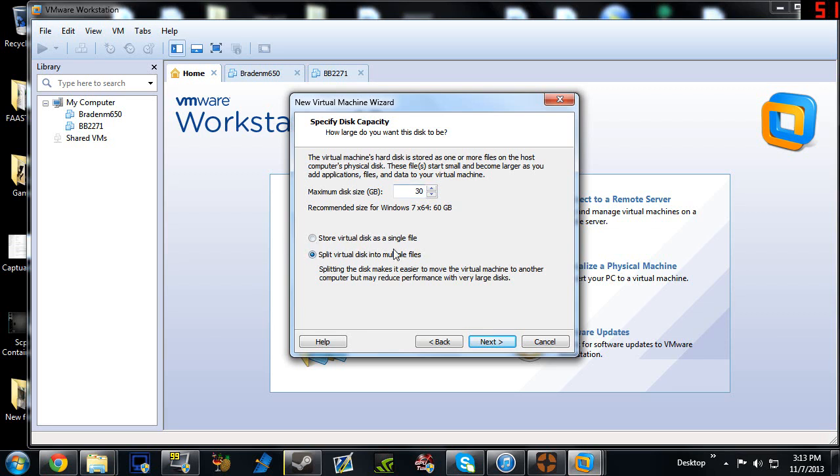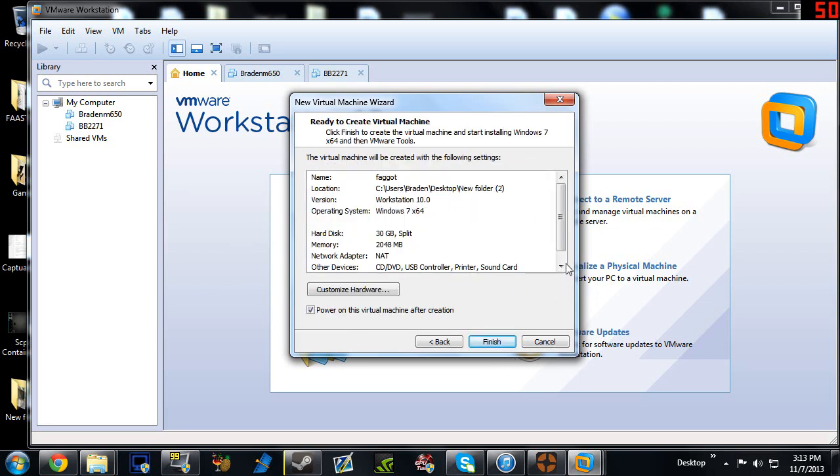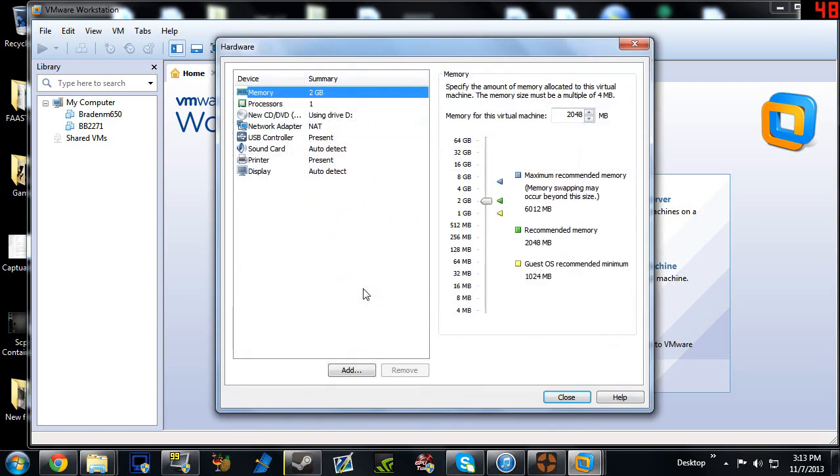Now, this should already be selected, so just leave it as it is and click next. Now, this is another important part. If you don't have a very fast computer, just go customize and change the amount of memory you want it to use. So, if you have like 4 gig of RAM, change it to like 1 gig or 512.